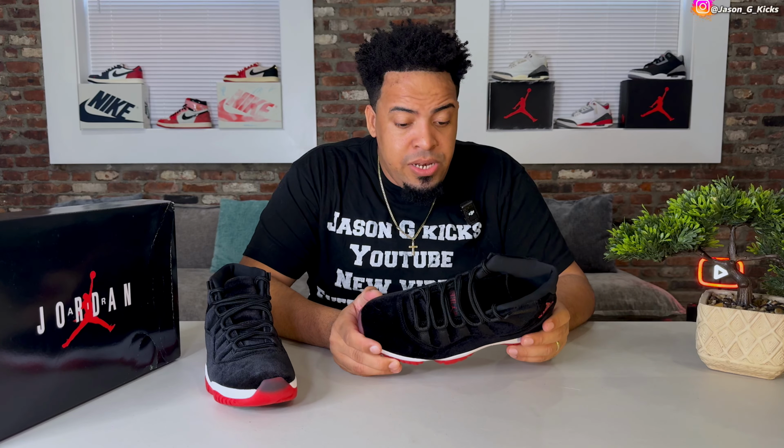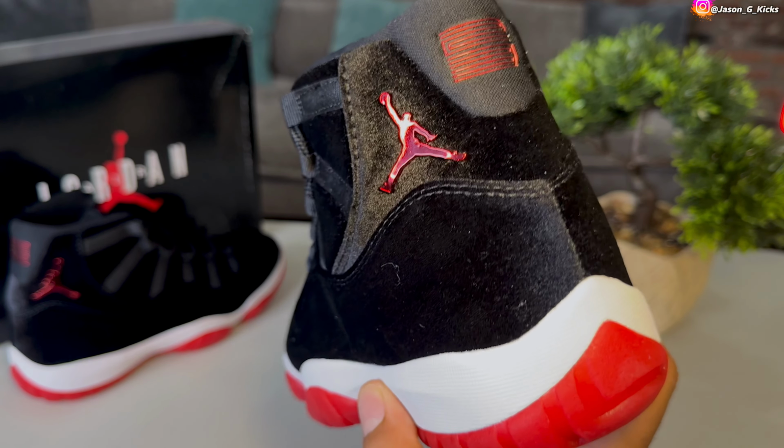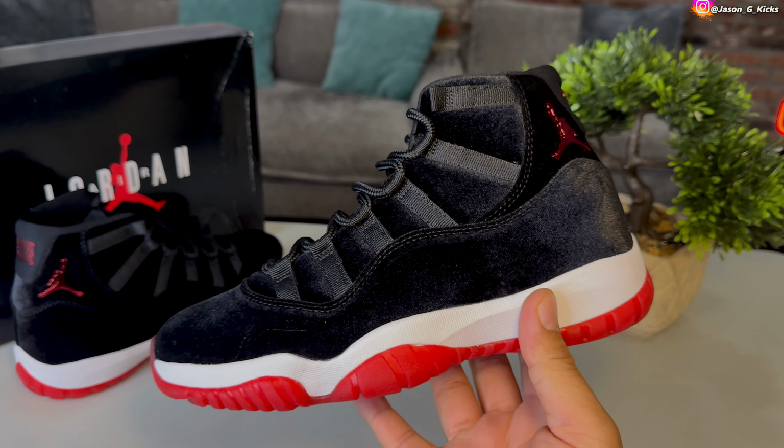Now, the shoe, like I said, still pretty solid, looks super good, materials feel super nice. The only problem I see with the shoe is the fact that these babies don't come in my size. I'm a men's size 12, and the biggest size on this shoe is a women's 12. That's the only downside I see on this shoe right here. The material, I don't have a problem with. The replacement of some colors of the shoe for fully red, like the tongue and on the back of the shoe, I don't have a problem with that.